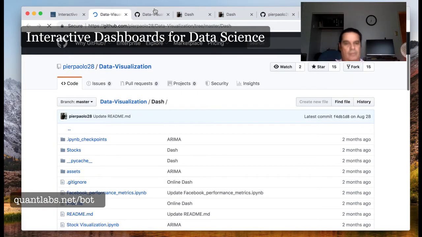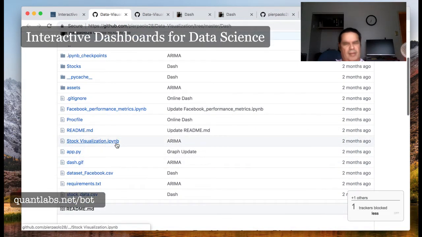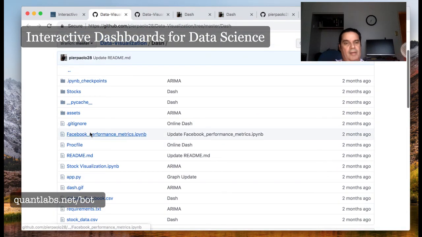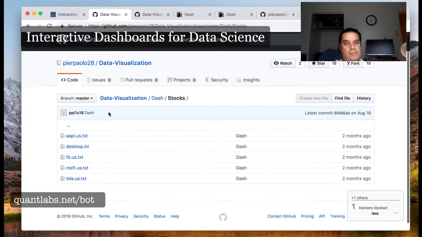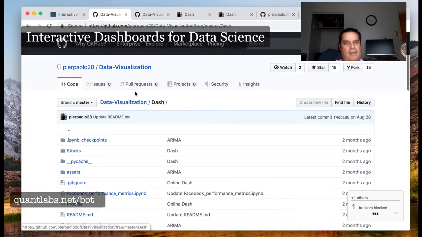I guess there's a Python notebook. It's not bad. There's their data probably in here. Yeah, this is probably the stock price data, but I have to take it all out.